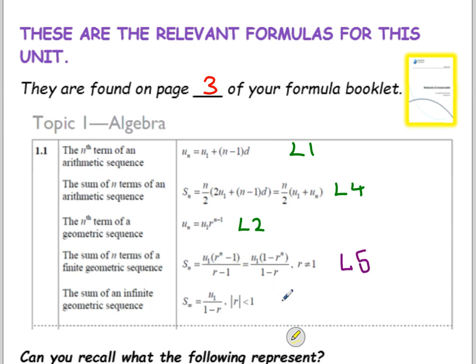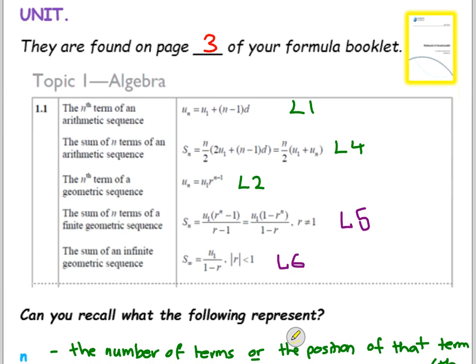So what on earth does that mean? Notice it's specifically only geometric. That's an L6 for anyone who's watching: sum of an infinite geometric series. Do you see a similarity between the two formulas? What do they both have? Yes, they're quite similar. 1 subtract r is the denominator for both of them. What do they both have in the numerator? So what's been cut out in the infinite series? The r to the n subtract 1 part has been cut out.